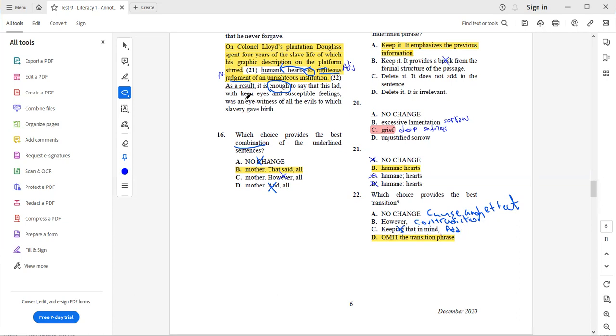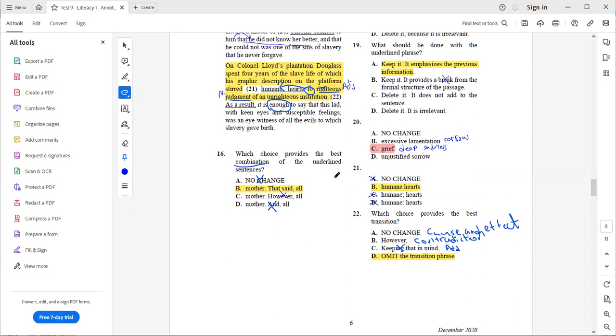Omit the transition phrase means that you're going to delete it, and this we're going to keep till the end. If we're not going to find that it's a kind of result, or a kind of contradiction, or a kind of addition. So, may you read before. Actually, this was read by Marshall Ziad.